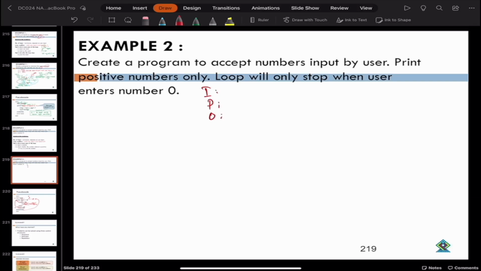Create a program that accepts number. So input is number by user. Print positive number only.